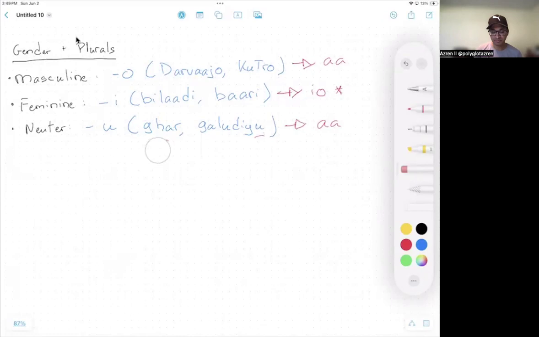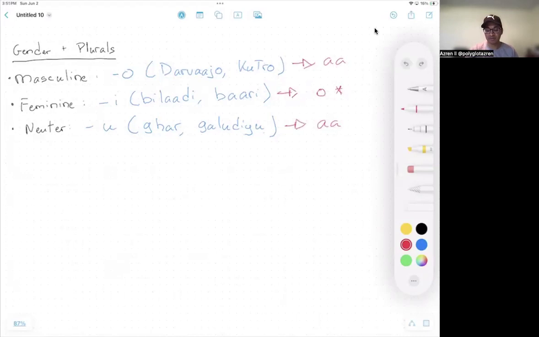Okay, let's erase that. Now, in terms of pluralizing, when we pluralize, we have a few different rules here. So for masculine, and actually, there's a tiny mistake. Not eo. There we go. O. So for masculine nouns that end in o, the o is going to change to an a.